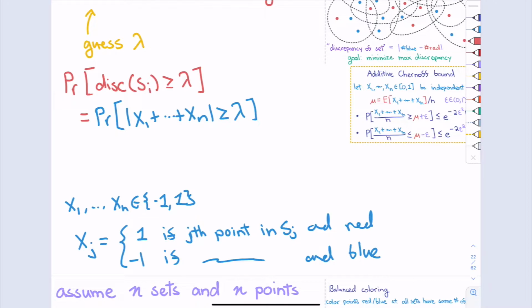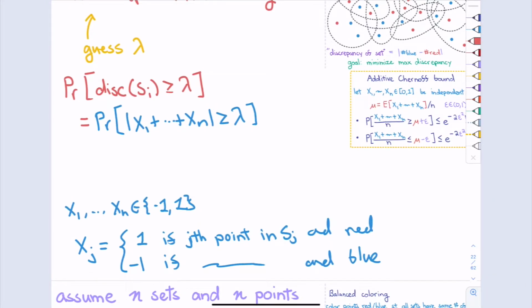Okay, so actually, this absolute value of x1 plus xn is also the same as x1 plus xn minus the expectation. So it's like putting minus mu in there. Okay, so really we just have this plus epsilon. So to put it in the same form as we have over here, there would really be a divided by n on both sides. And so that'll give us something like e to the negative... I think the 2 disappears because of that factor of 2 from before.